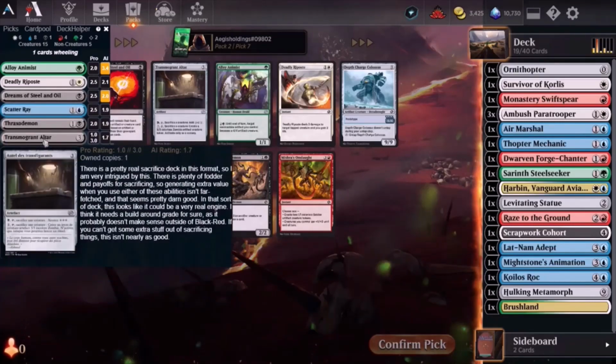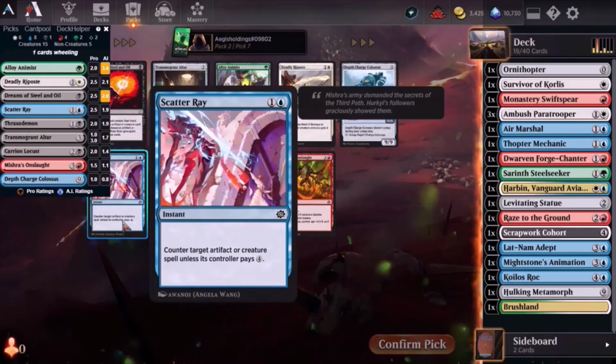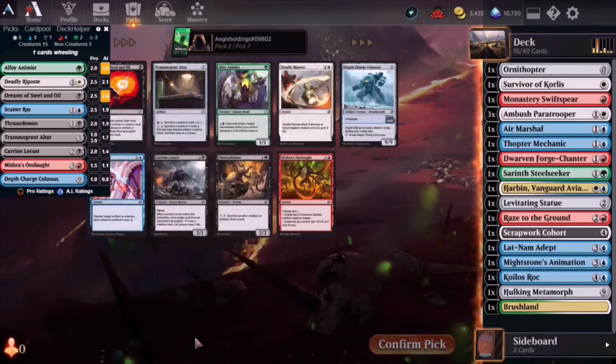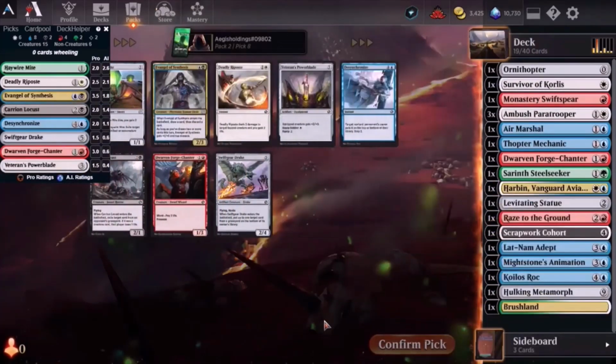Transmutation Altar, I've got 1 copy. Dreams, I have 0. So do we take that? I mean, Scatter Ray is pretty darn weak. Debt Charge Colossus even more so. Alright, I'm going to take the Dreams. I don't think it's going to get played today, honestly.